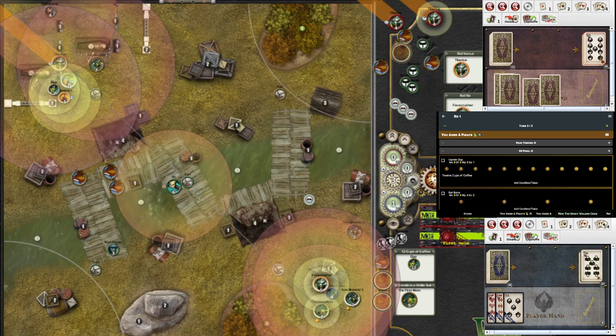Let's do that again. Pick you up and put you down. Oh no, I'm being put down. I have a 7. A 7. Would you like to cheat off the top of your deck? I will cheat off the top of my deck for that.